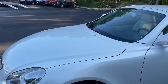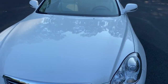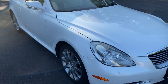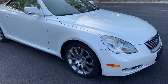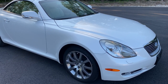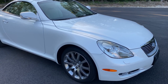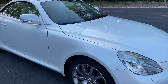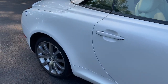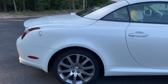Now, this is a two-owner car — I do want to be clear. Carfax shows it as three-owner only because the previous owner got a duplicate title issued. He bought it in 2014 from a Porsche dealership — we have the documents to show that. Around 2017, Carfax will show a third owner, but that's when he got a duplicate title issued. Carfax doesn't know personal information that goes on the title; they just know a title has been issued and count that as an owner. We have all the documentation. Two-owner car.